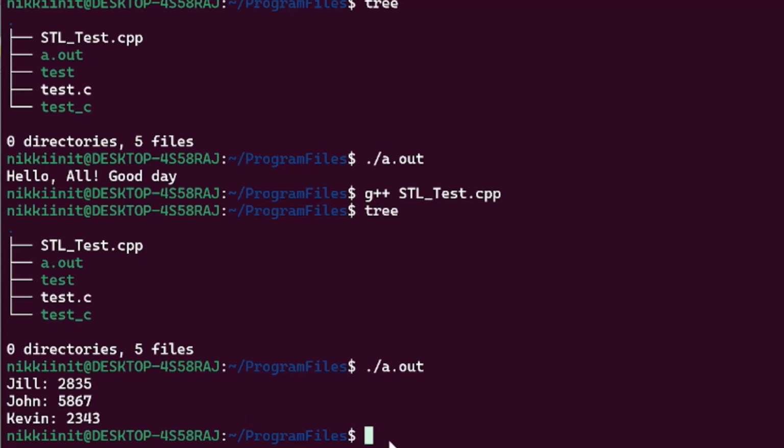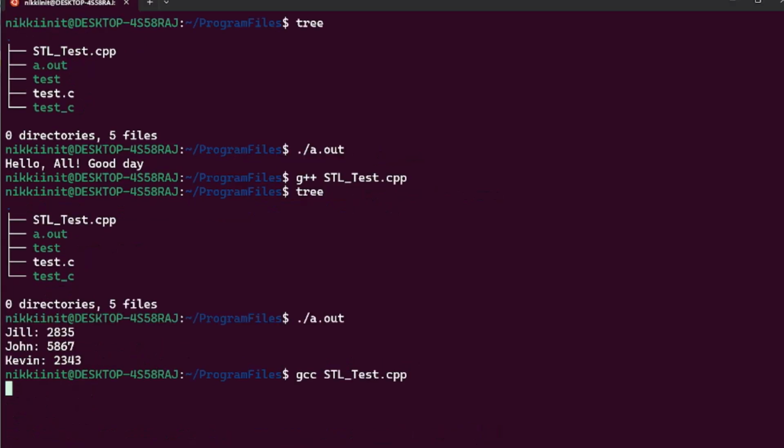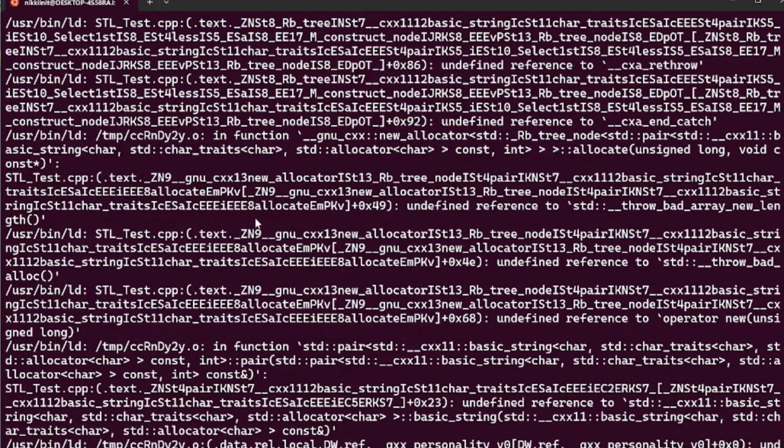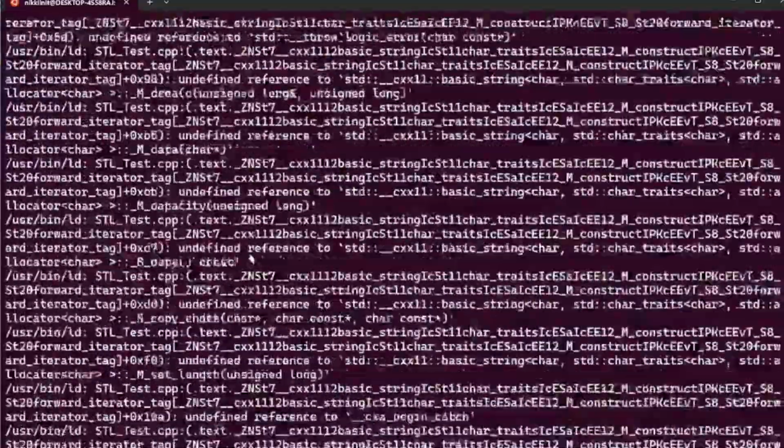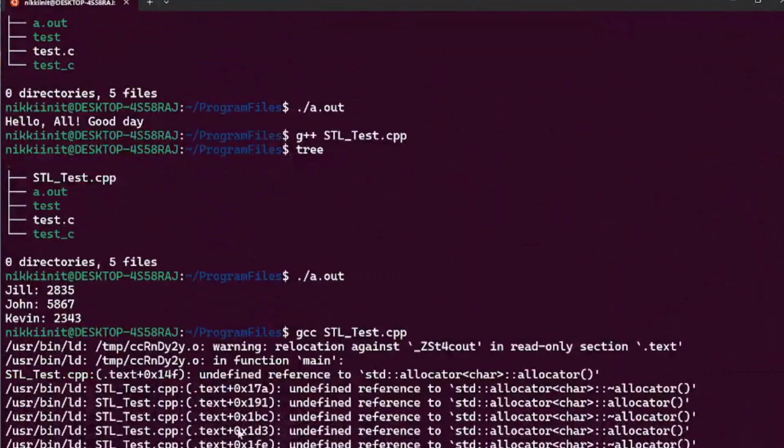So let's try to run a C++ program using GCC. So I'm going to say gcc stl_test.cpp. Now, if we look here, you can see that we got back some errors in our program.